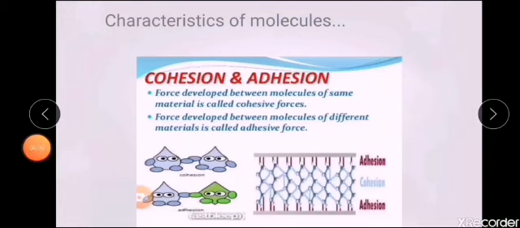Now, when we talk about intermolecular forces, an important topic we have to discuss is cohesive forces and adhesive forces. Forces developed between molecules of the same material are called cohesive forces, whereas forces developed between molecules of different materials are called adhesive forces. For example, the force existing between the water molecules within themselves will be cohesive force. Whereas the force developed between the molecules of water and the body of the container in which it is kept, say, if water is kept in a glass tumbler, the force developed between the water molecules and the glass will be adhesive force.